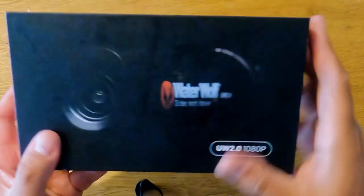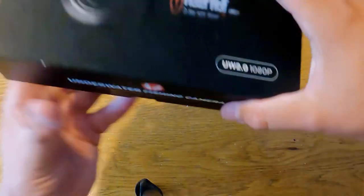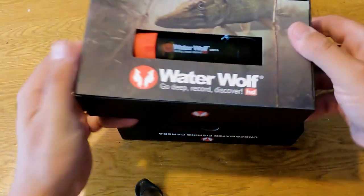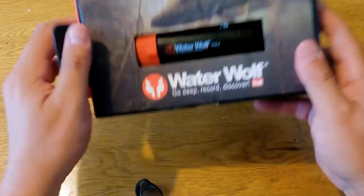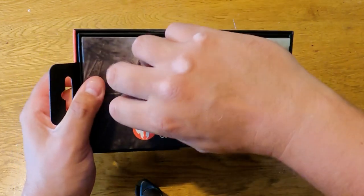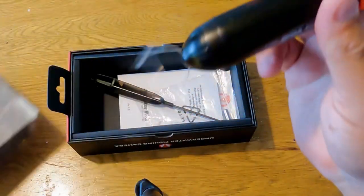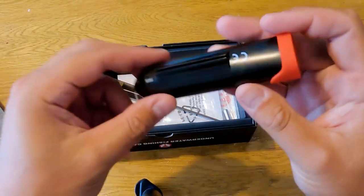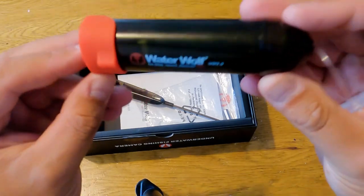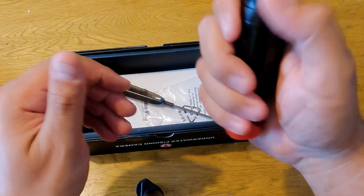For £110 you get the whole lot. The box is nice, compact and light as you'd expect for a small camera. Inside you've got the camera housed in foam — you simply pop it out. There's also a line I've added myself, which I'll come on to in a minute. The camera itself is handheld size — it does look like something else, but I assure you it is a camera.